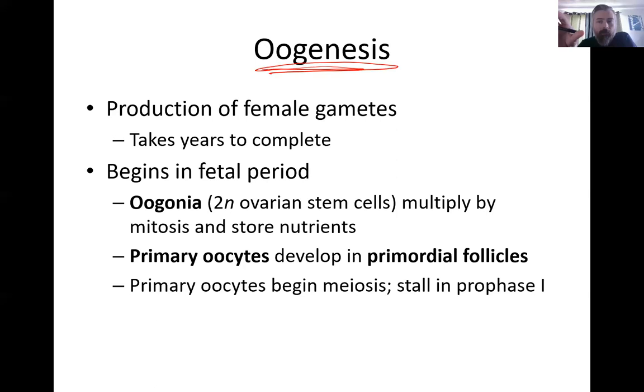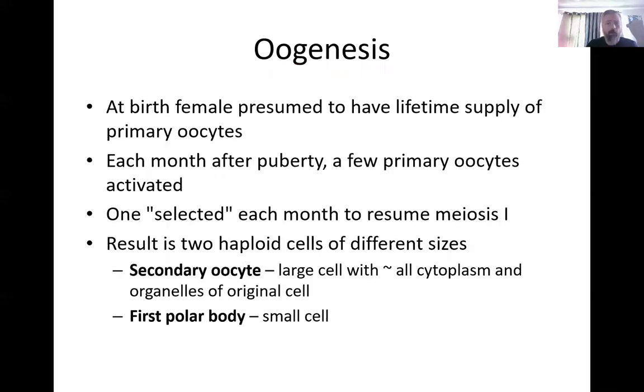But it stops, right? It doesn't get very far. If you remember your stages of mitosis, prophase is the first one, right? This process stalls out in prophase of meiosis 1. So it really doesn't get very far, but it does begin. And it doesn't continue, doesn't pick up back again until puberty. Right? So at puberty, one or a handful of these oocytes gets picked to continue meiosis. Okay, we begin the meiotic process.